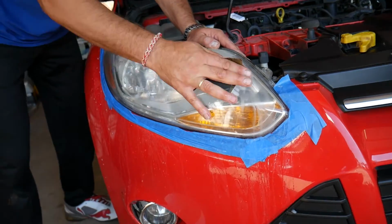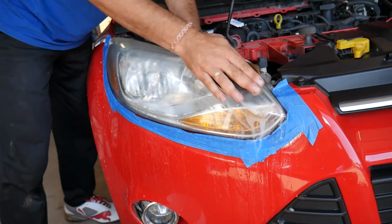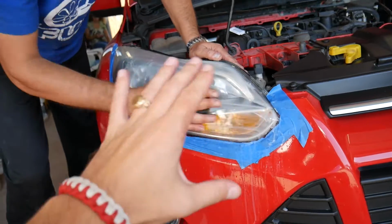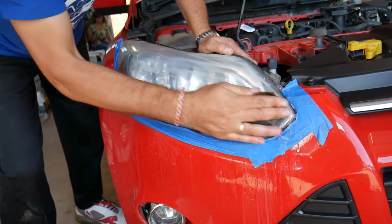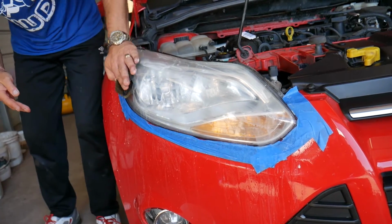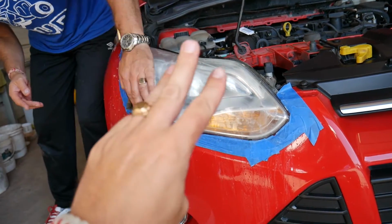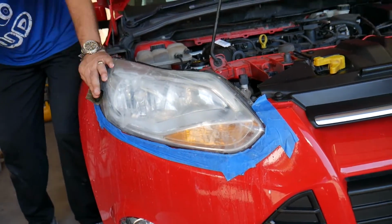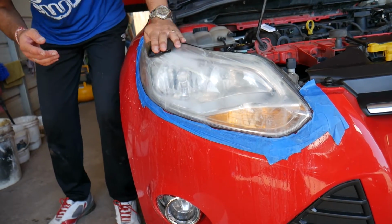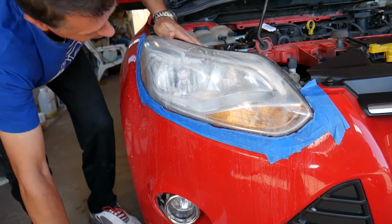What does this sandpaper do, what's the difference? This one is way finer than the 800, so it's going to remove these scratches from the plastic, and it will make the scratches fine, not so noticeable. And later we'll use even a third sandpaper, and we're going to be able to buff that thing and polish it real easy. Otherwise we will not be able to do that. So you need to make sure that you go with that.